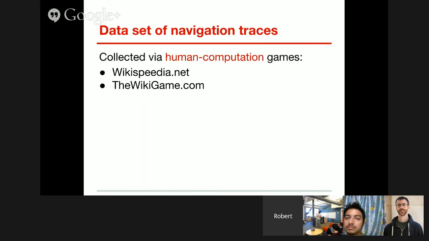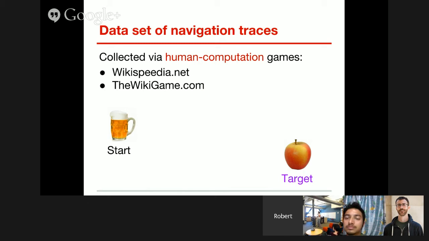All right, so the idea of this approach is that we want to collect a set of navigation traces. We want to observe how people use the links to then predict where we should build new links. And we do this by designing a human computation game, which we call Wikispedia.net. A similar game is known under thewikigame.com. And the flavor of these two games is exactly the same, so I'm just going to lump them together here. The setup is this. You're given a start article and a target article on Wikipedia, and then you have to navigate from the start to the target just by clicking links. So we record people navigating from a given start to a given target that way.